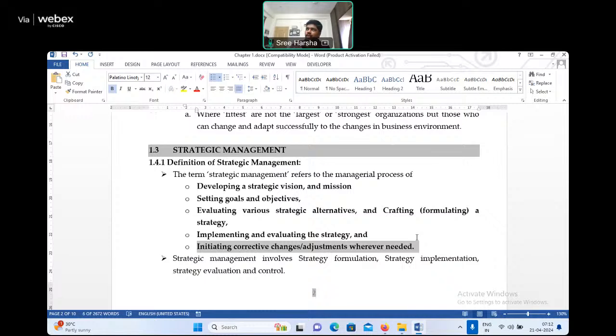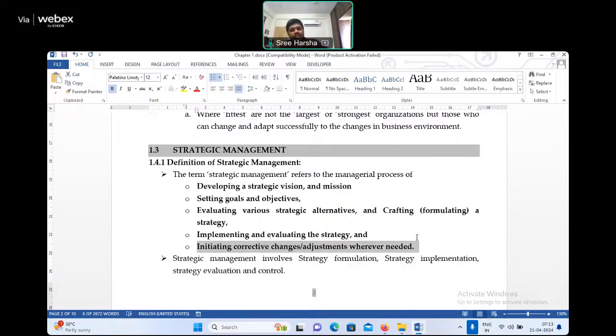For example, in Bahubali, what happened? They had a vision, goal, and objective of attacking Kalakeya. And further, they formulated a strategy called Trishula Vyuha. After formulating, Prabhas didn't go and sleep, or Rana didn't go and sleep. They actually implemented their strategy in the war, after creating the goal, vision, objective, mission, and the strategy.